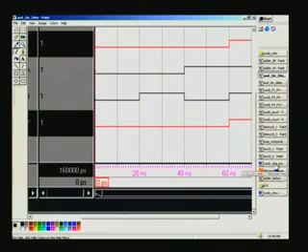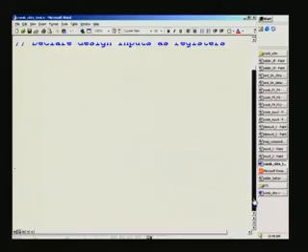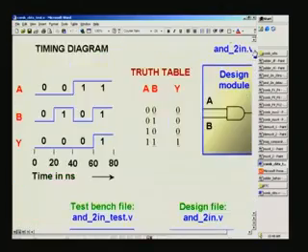For example, we have seen the test bench here. We have seen that after 0 it is 20, 40 and so on.